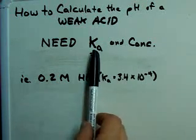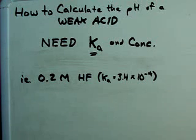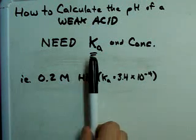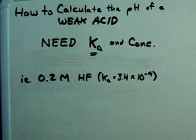but you also need Ka, or the acid dissociation constant. The Ka tells you how much of the acid, when it's in solution, actually dissociates to give you those protons that you need for a solution to be acidic.